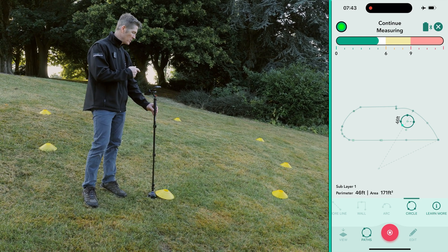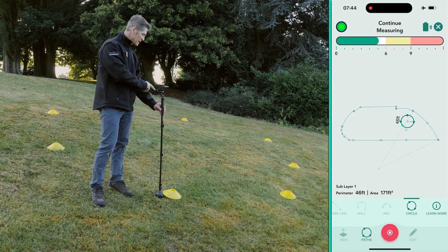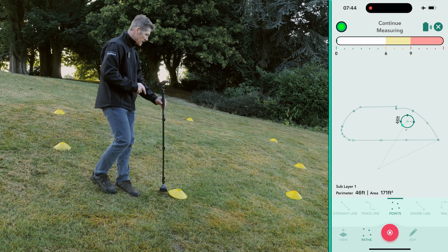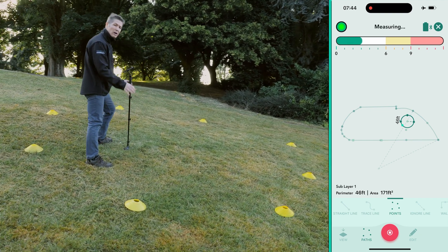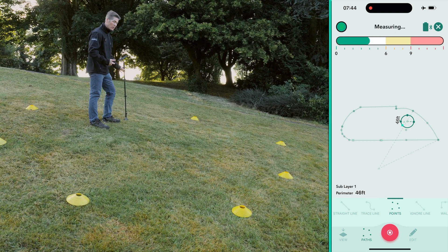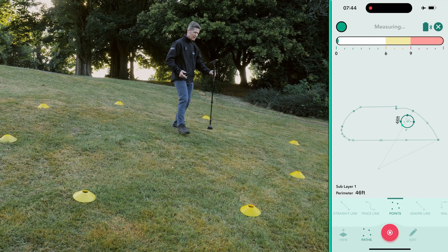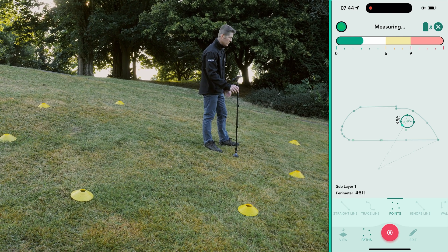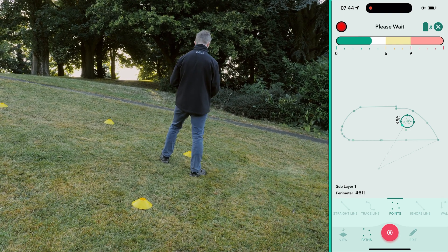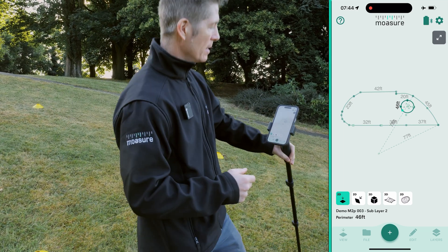This is going to be a garden bed — we'll want estimates for how much mulch or composting material goes in there, so the surface area will be very valuable. Before I press stop, we have another supercharged feature on here that will do a 3D terrain map of this space. It will work on a little space like this or a big long space as well. I'm going to scroll across the points and just capture a few points in here. The ground doesn't undulate much, but normally you'd capture a point anywhere there's an elevation change. I'll get one more — so quick, so easy. Go back to where I start, press stop.